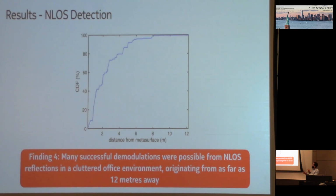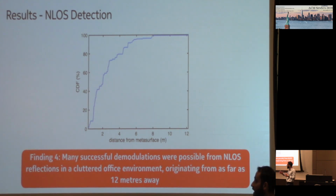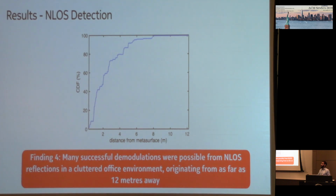So with that, basically, we've concluded our feasibility study on this new channel that we call KinPhy, and we think that now we can move forward and try to look at building applications on top of it, because our confidence in it working in uncontrolled situations is kind of there right now. We're of course gated by many other factors, including availability of devices out there. It's early days in the 60 gig world, so we have to wait for solid state transceivers and things like that to become a bit more available.